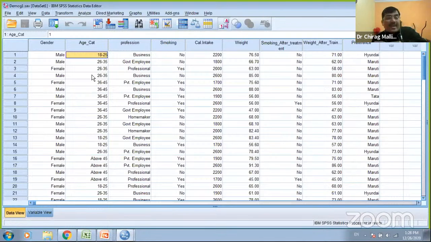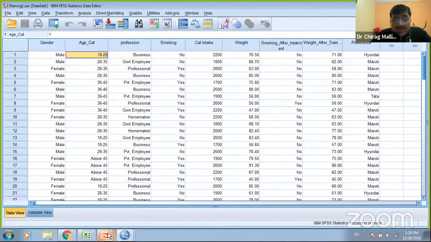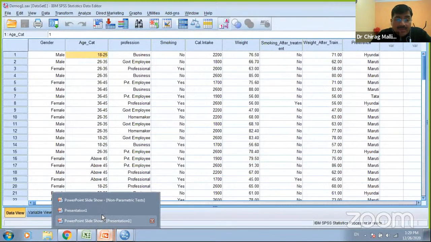If it is a 2 by 3, 3 by 2, 3 by 3, or any rectangular shape, then we go for Kendall's tau-c, nothing else. So don't worry about that. So you can test the relationship between two categorical variables. Okay, so now let's talk about the third type of variable.